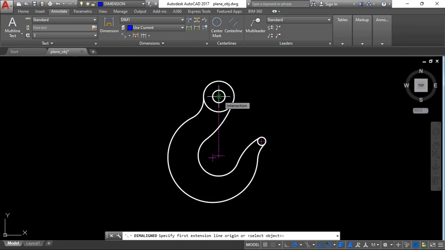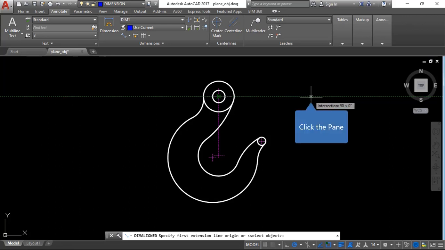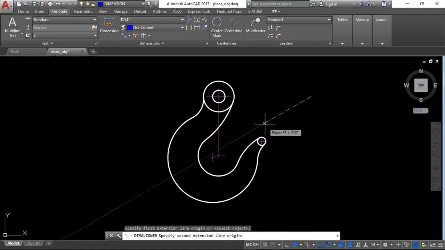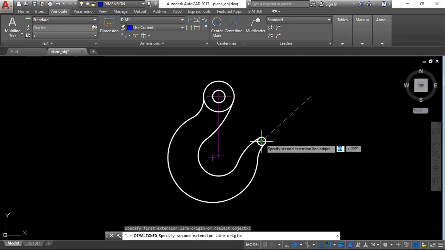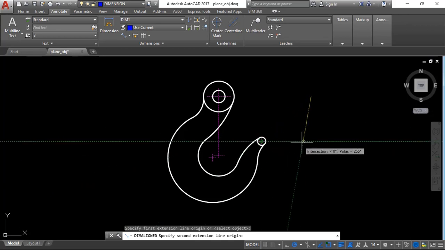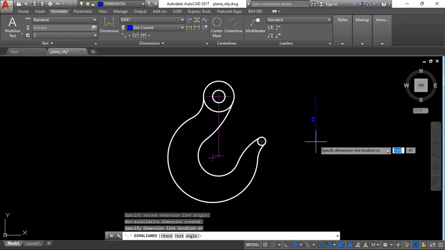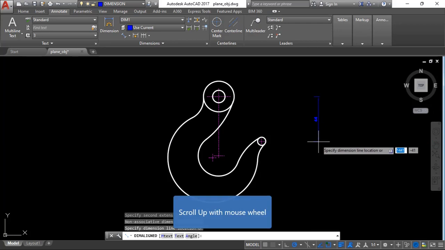We want to get that point, but we need it to be somewhere here, so just highlight and then click somewhere there. 44 was around there, so I'm just tracking the lines, 0 degrees and 270 degrees, done. So we have 44 over there.